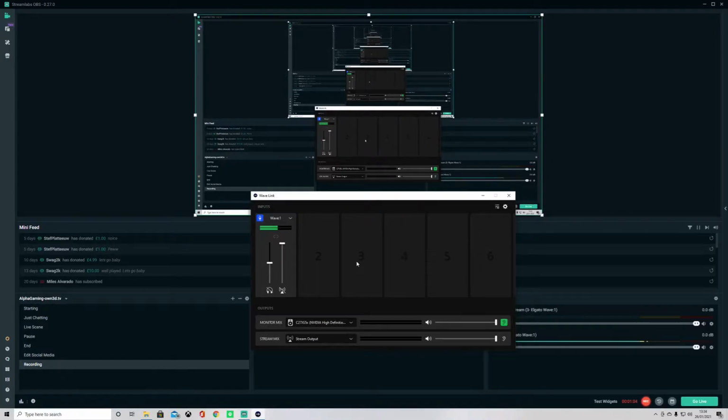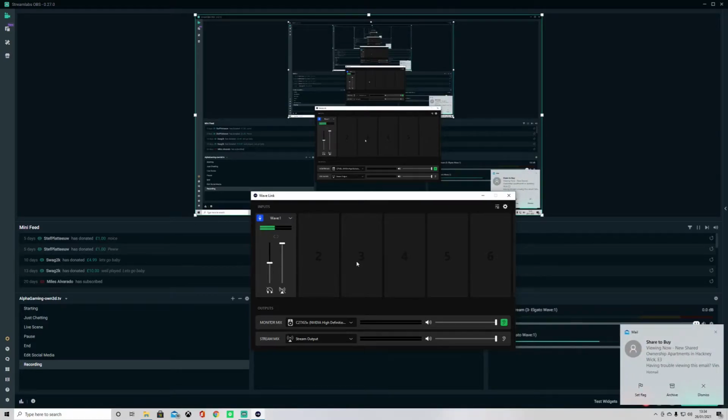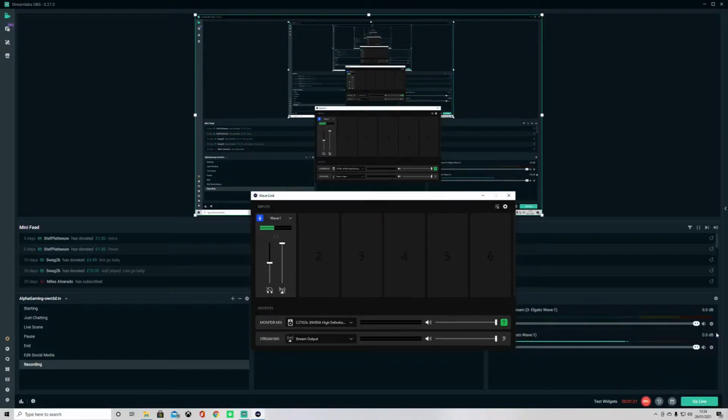The reason we're doing that is because we want to add filters and stuff like that through your streaming software, and it's good that you're doing that, because you can add more gain, you can add a limiter, you can add anything else that you may want to add to your video. And also, you can control your mic through Streamlabs OBS without going through your Wavelink software. So the next thing, guys, that we're going to talk about is these volume dials over here.